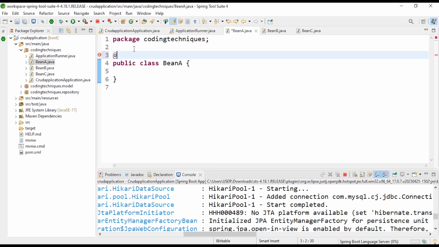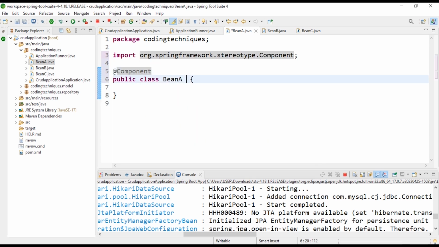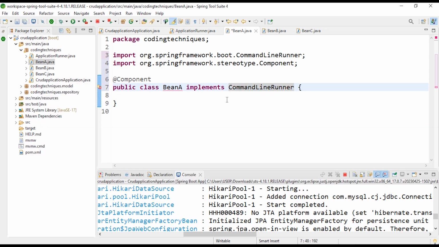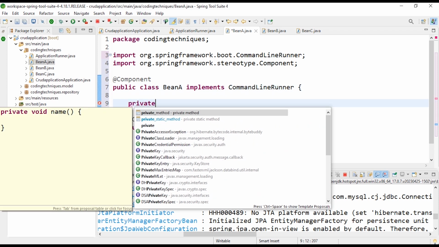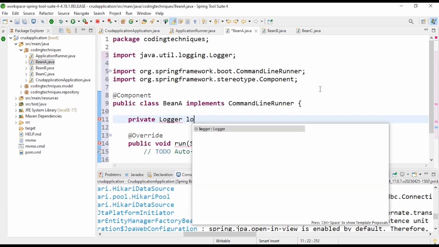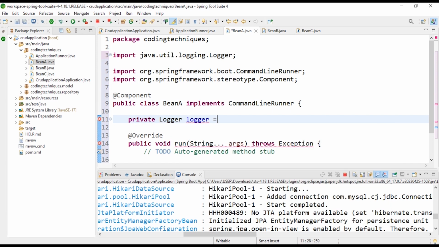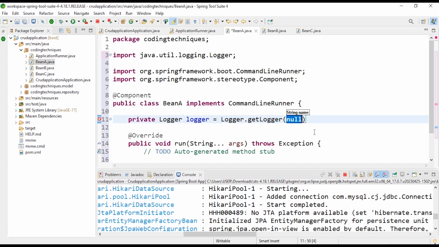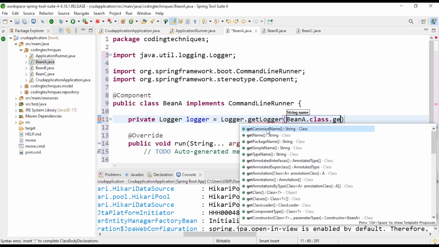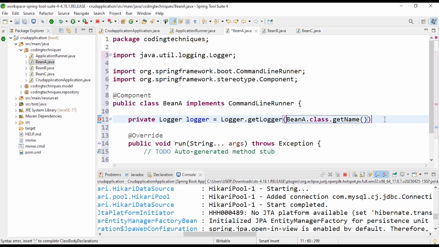Okay, so this will be the first one. Let's annotate this with @Component and implement the command line runner, and let's implement the run method. So we need a private logger equal to Logger.getLogger, that is BeanA.class.getName.